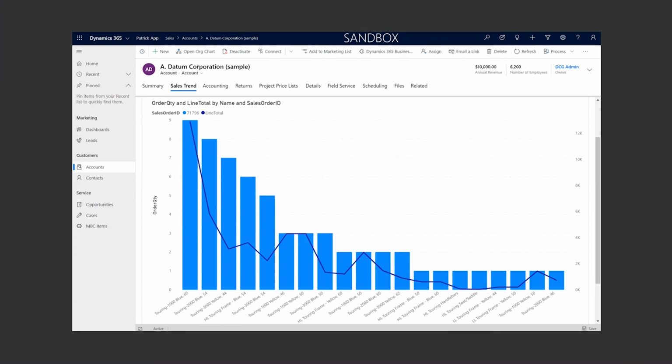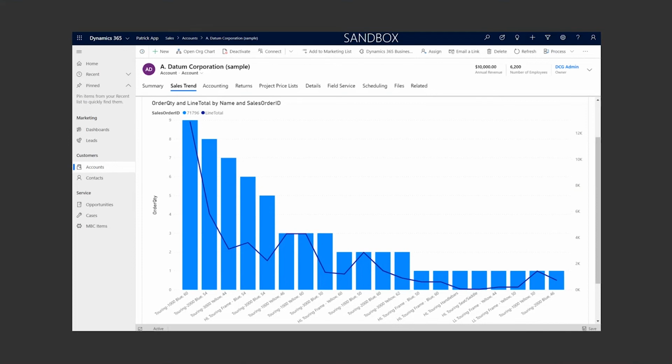So this is actually connecting to the Business Central APIs inside of Power BI. It's pulling that data into Power BI, but Power BI is then filtering down to the customer based on the screen that I'm on. So I'm on the ADatum account inside of customer engagement in the sales app, and this is showing me Business Central data right inside of customer engagement.